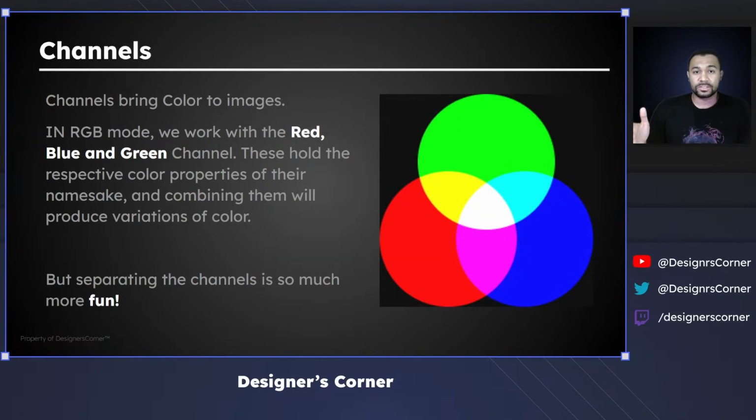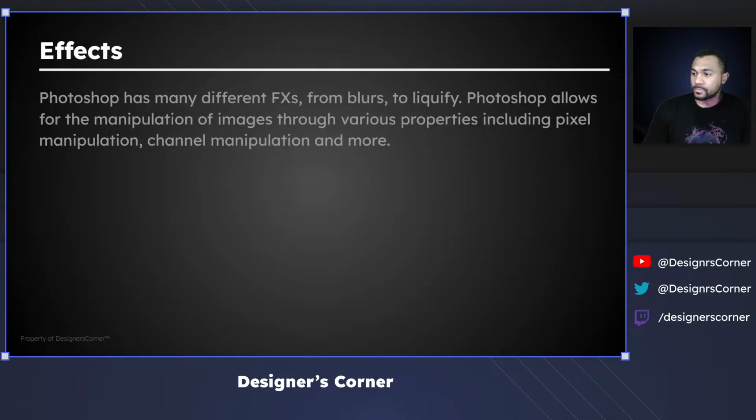It also has channels, RGB. Now, RGB is for digital, CMYK is for print. We don't have to worry about CMYK right now. We're just going to focus on RGB, red, green, blue. Those are the channels, and together they can form your colors and or your light in this case, which is what we're seeing on the right side. When they combine, they form white, or any other version. So red and blue make purple, blue and green make cyan, etc.